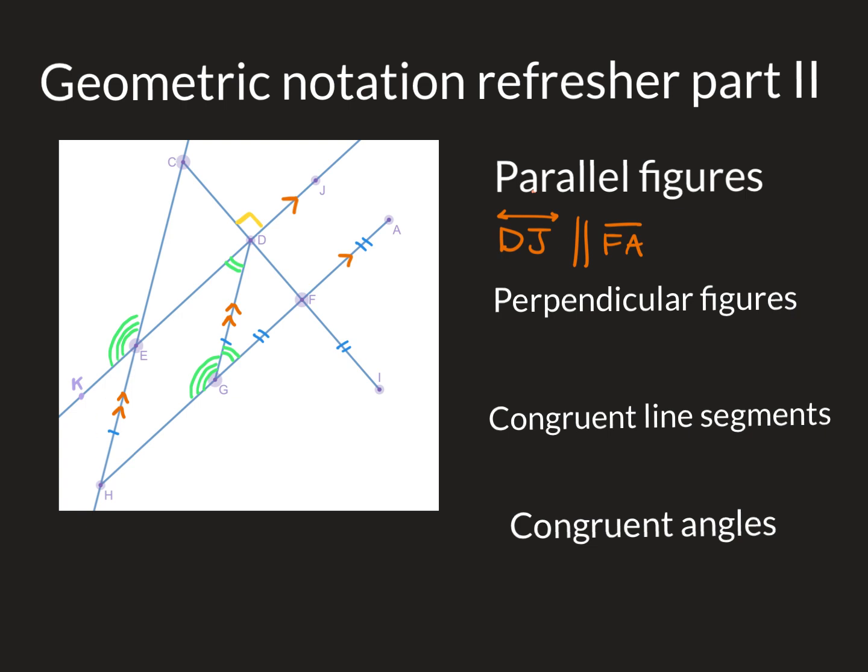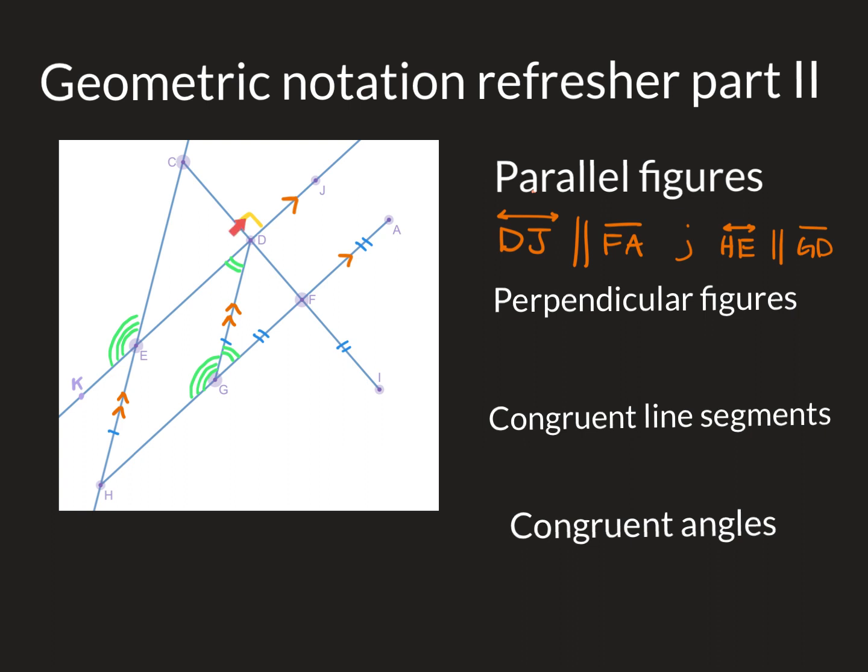We can also say, because we have another set of parallel lines here, and notice this only has one marking, this has two markings. That's how we tell them apart. So like these two are going to be parallel to each other, and these two are going to be parallel to each other. So another set of parallel lines that we could say is that EH, or HE, I guess I'm writing it that way, HE is parallel to GD. It just happened that I had a line and a line segment. You could have had them right here, or two line segments, as you like. But I've got two sets of parallel lines here that are indicated like that.